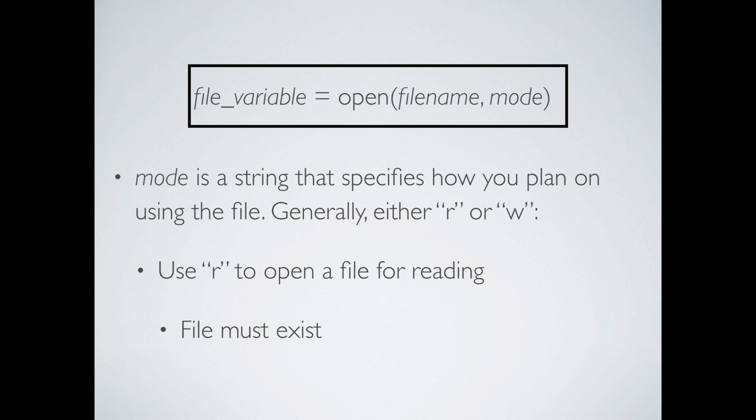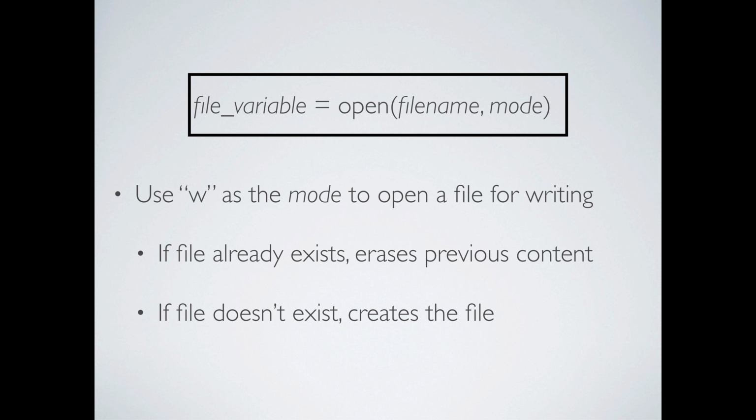The only caveat here is that since it's expected that you're going to be reading information from the file, the file that you're opening for reading needs to exist. This is potentially where you could find some error messages. If you type the file name incorrectly, if you spell it wrong, if you miss a capital letter, if you forget the extension, stuff like that can potentially cause error messages because maybe it can't find the file. So when you're using R as the mode for reading, the file that you're reading from needs to be there. It has to exist.